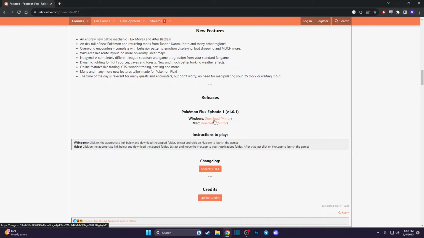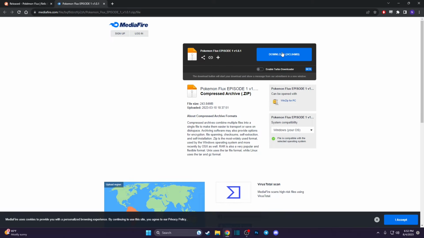So if we hover over this, we can see there is a Mega link, which I know some people might have trouble with. It's free in the US. You don't even need to log in or anything, but if you're out of country, it may not be free. So maybe not the best option. Otherwise, you have this Mediafire link. We're going to do this, see how this goes. Should be pretty straightforward.